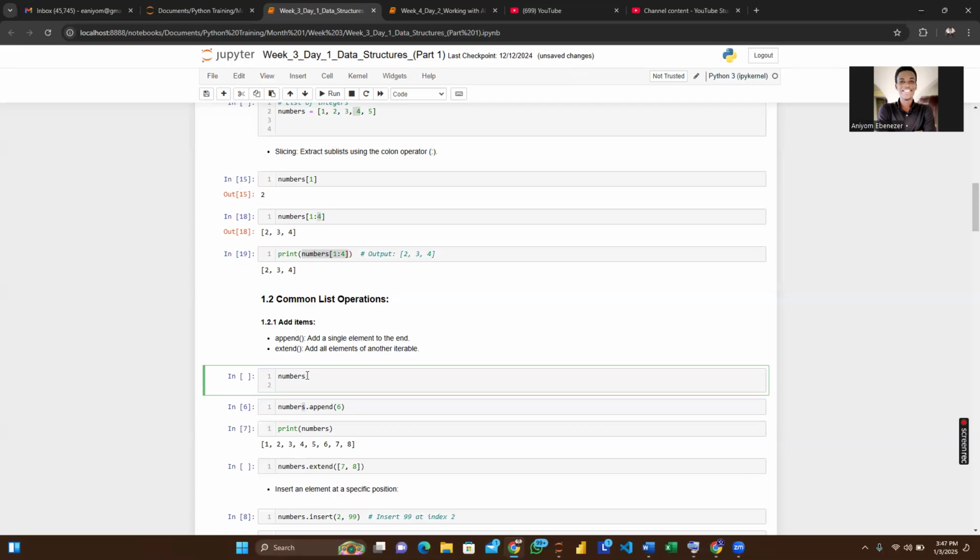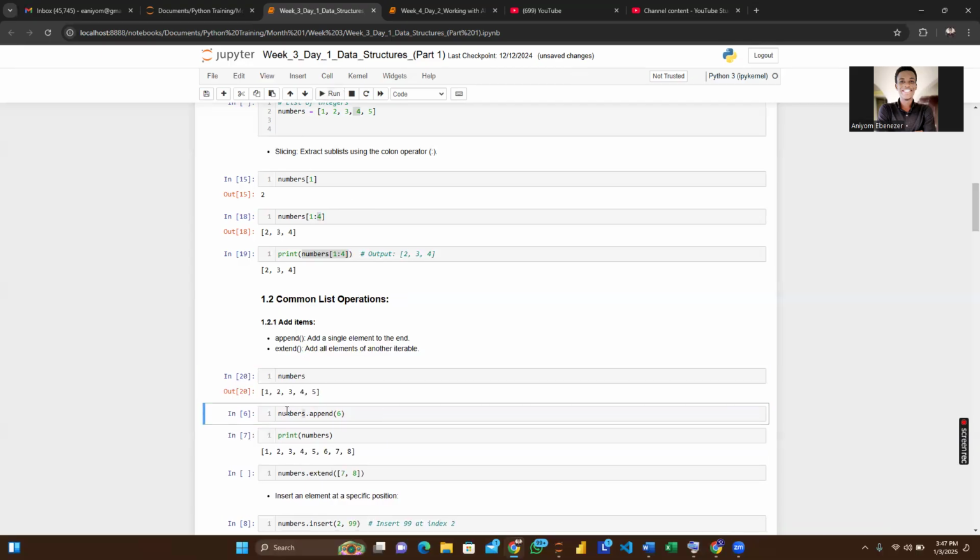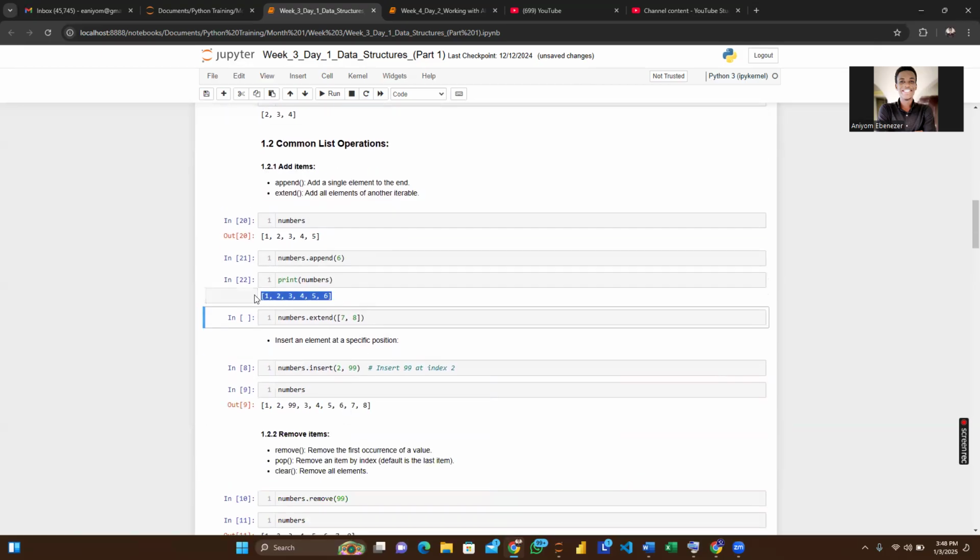If we print numbers, you'll be having from 1 to 5, right? Now we want to append 6 to it. If I say append 6 and run this, it has added it to the list. If I print these numbers again, you realize that we are having 6 here, while before we stopped at 5.